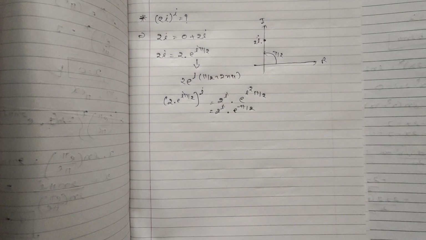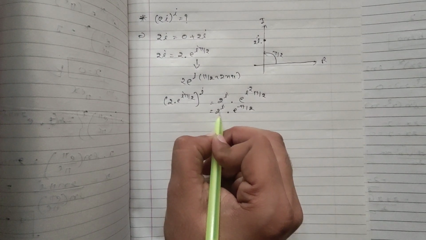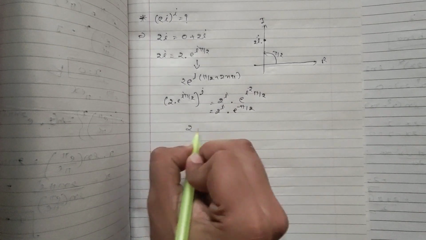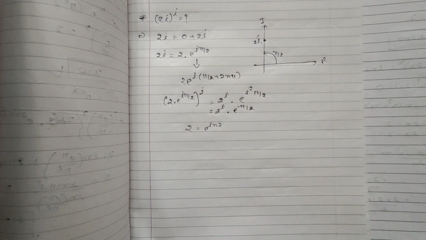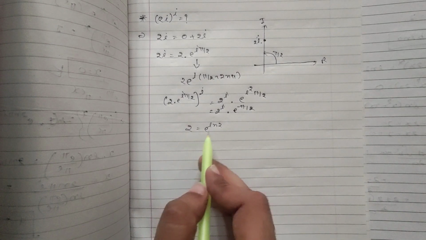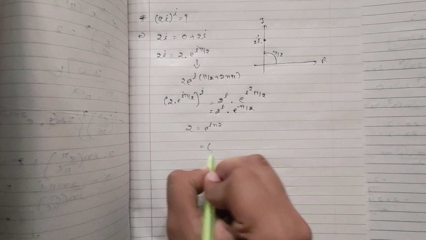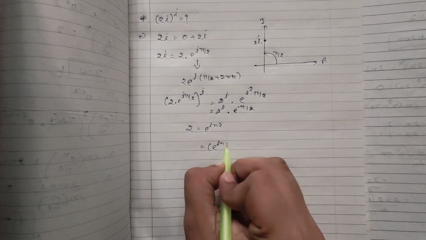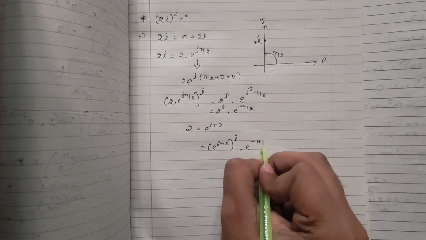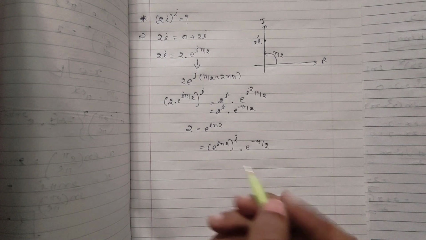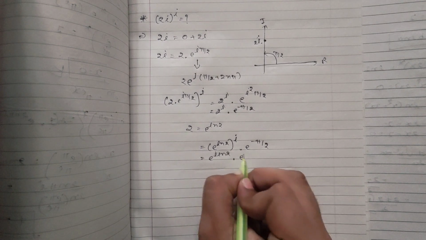Agree? Now there is an important part. How can I write 2? If I want to write 2 in exponent or logarithm form, then I can write 2 as e raised to ln 2, right? Because e raised to ln 2 will be equal to 2. So I can write 2 as e raised to ln 2. So I will put e raised to ln 2 instead of 2 here. So e raised to ln 2 raised to iota into e raised to minus pi by 2. Agree? So e raised to iota into ln 2 into e raised to minus pi by 2.